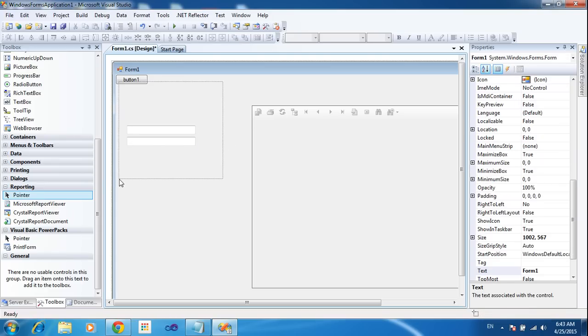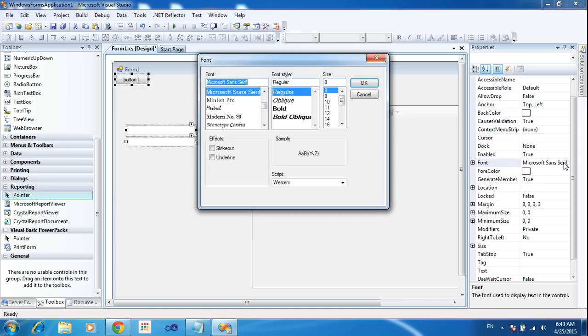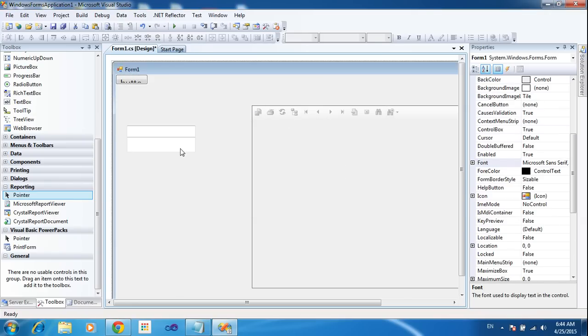I am selecting all the fields and going to the font section. Inside the font section I have to make the size a little bit bigger. I am selecting size 16, and I like the Segoe UI font. I am selecting this font and expanding like that.